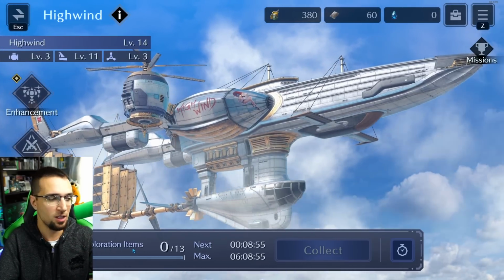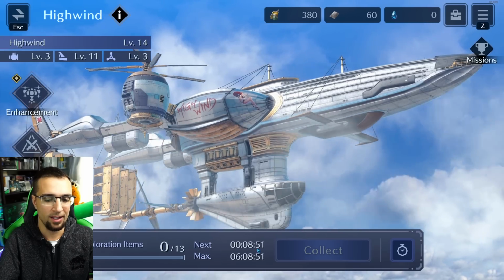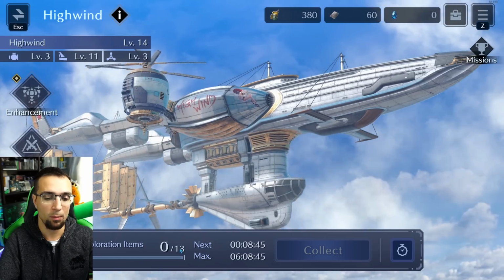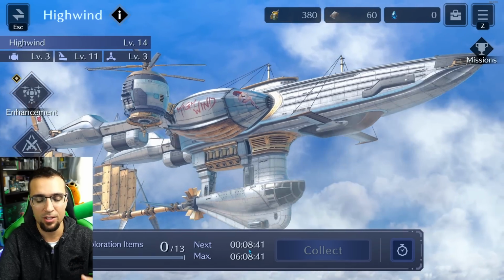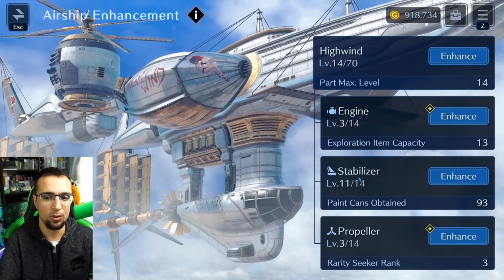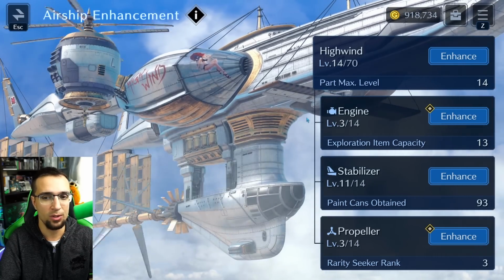You guys can see here, exploration items, 0 out of 13. Every one that I get is going to take a certain amount of time, but in total, it's going to take 6 hours and 20 minutes for me to be capped. So I need to be back in this game every 6 hours and 20 minutes. I recommend that when you're enhancing the Highwind, besides its level, you work on the stabilizer to max, and the engine until you can get that to 8 hours.